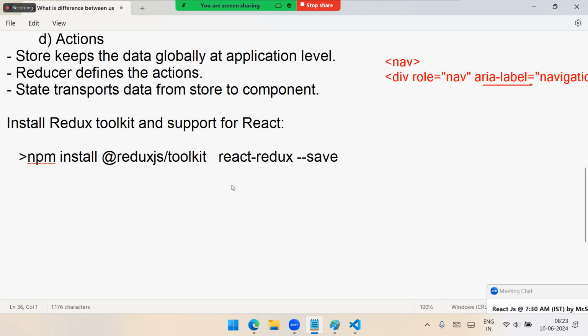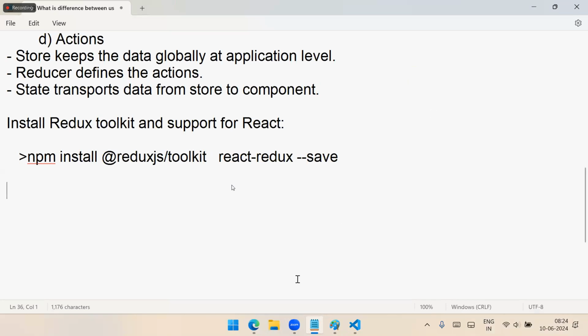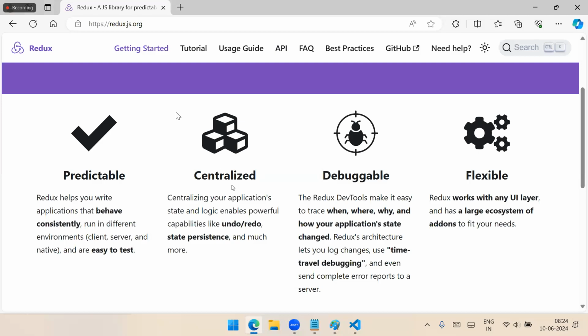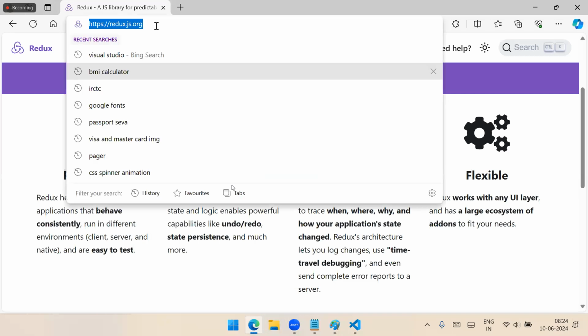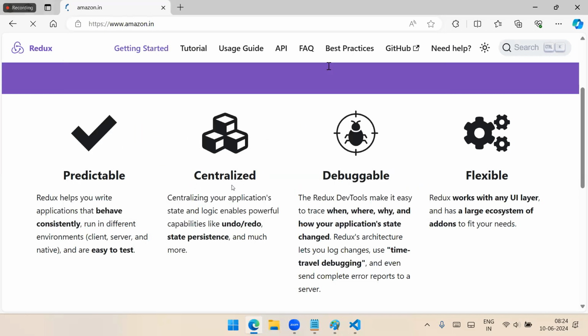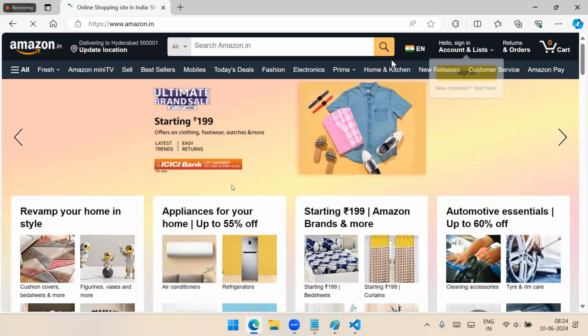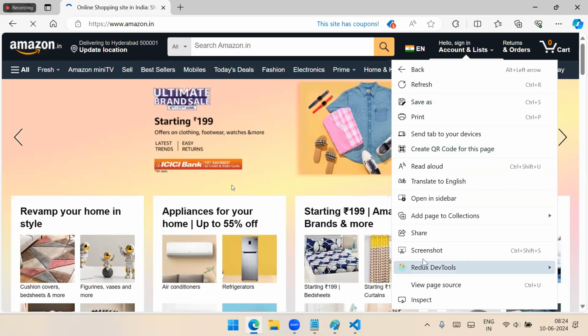But this is not a concept that everybody learns, because for that you need to know about web accessibility. At a higher level, you can see, suppose, Amazon. In Amazon, right click and inspect.